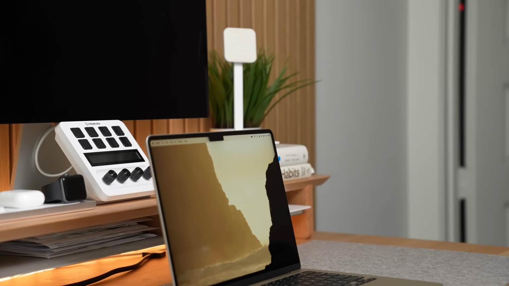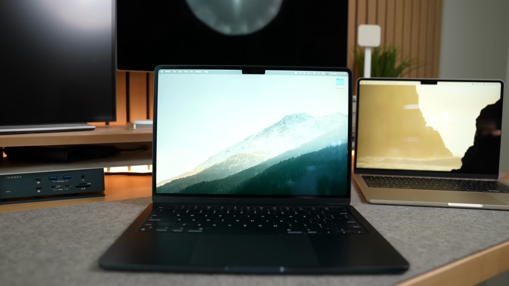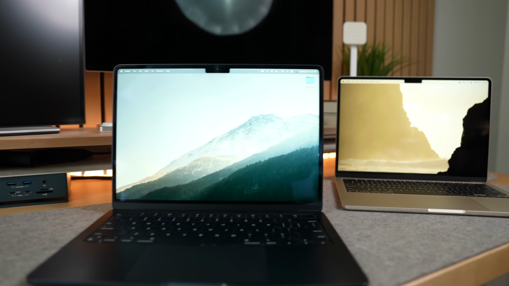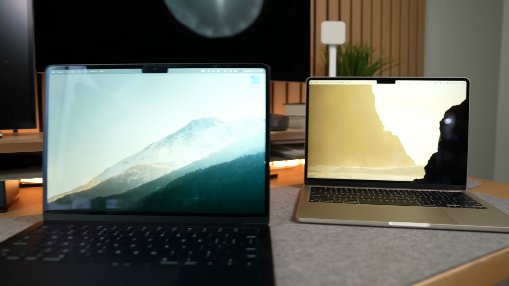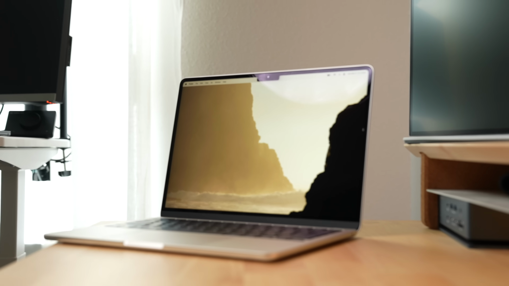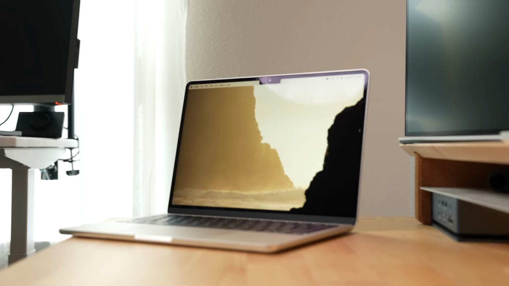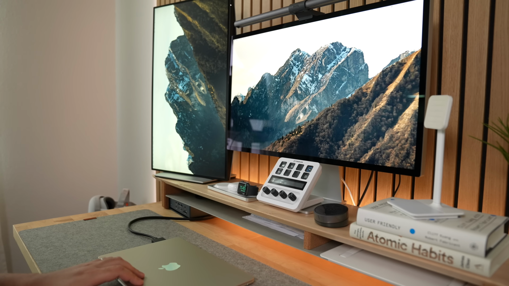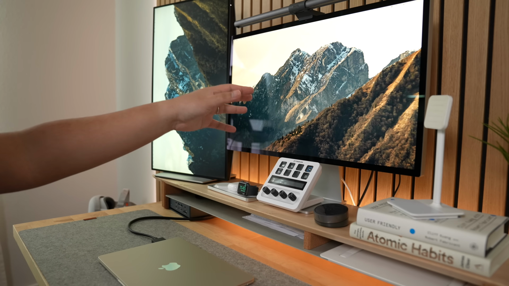So at this point, I guess it's conclusion time. What do I think of the M3 MacBook Air? The M3 MacBook Air is a refinement to the new design that Apple brought in with the M2 MacBook Air. It adds almost nothing new but a minor improvement to performance, which we all kind of expect, but also finally adds in a feature that base M1 series Apple laptops were missing.